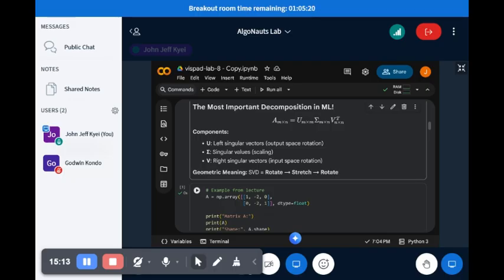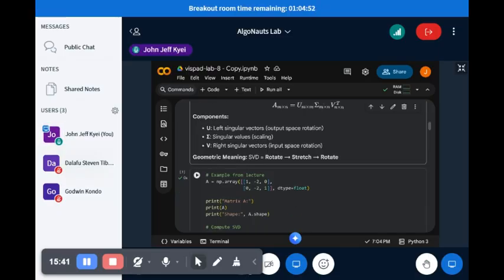So A is our input data matrix and usually represents your data sets, where perhaps the rows could be the samples, whether they are images, documents, or users or whatever. And the columns will be the features, in data set terms, maybe pixel values or word frequencies or item ratings.